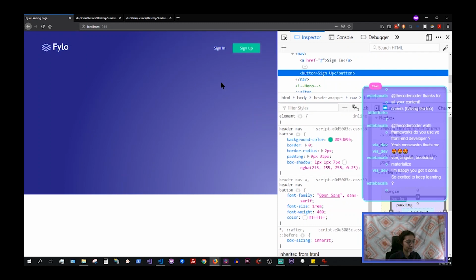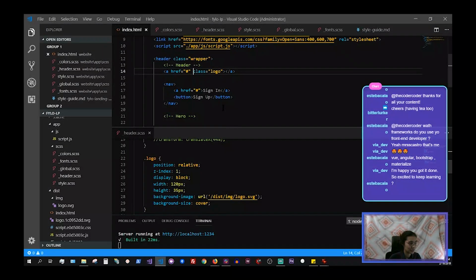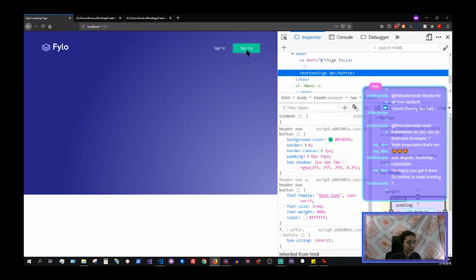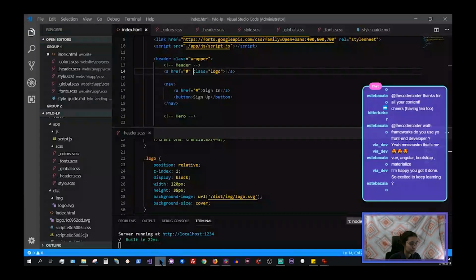So if this actually had functionality, which it doesn't, I would probably use JavaScript to add an on-click event so that when you click it, it either goes to a page or does some kind of action. But we're not really going to do that. The only thing I'm going to do is make it so that when you hover over the button, it'll turn into the hand instead of the pointer. So let's just do that really quick.